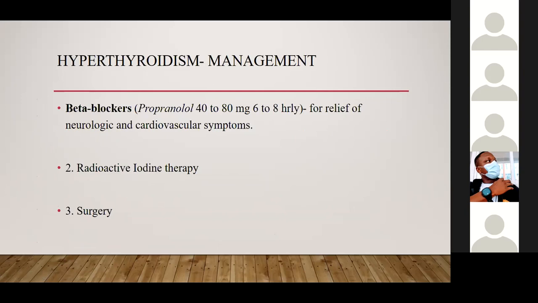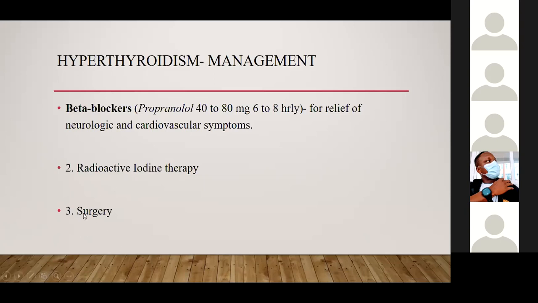And then there's also a role for radioactive iodine therapy where you introduce radiation to the thyroid gland, and this radiation destroys the thyroid gland. And so once it destroys it, the thyroid gland is unable to make thyroid hormones. And once you do this, it means you've rendered the patient hypothyroid. So then you need to put your patient on daily hormone replacement. Okay, otherwise now your patient is going to suffer from hypothyroidism after you move from hyperthyroidism.